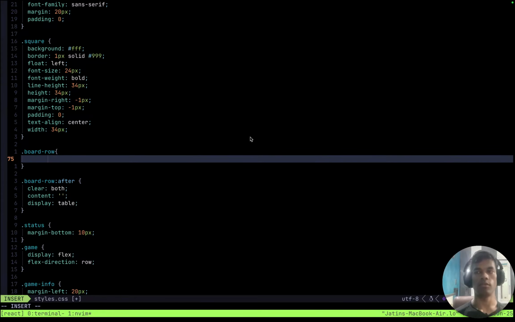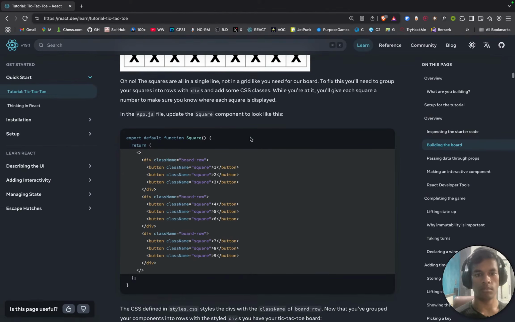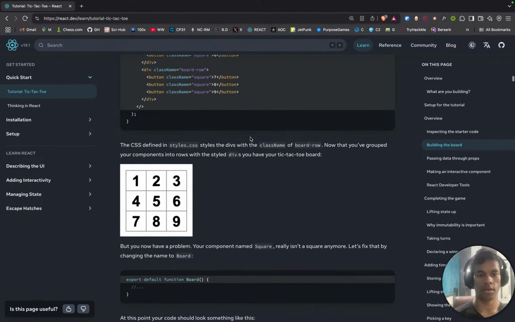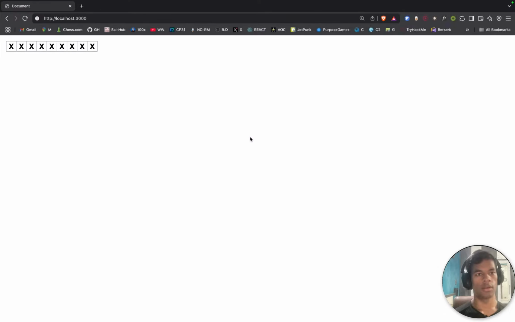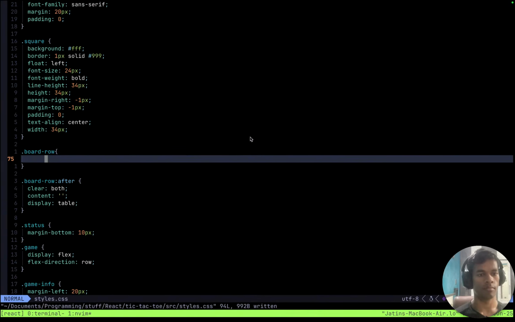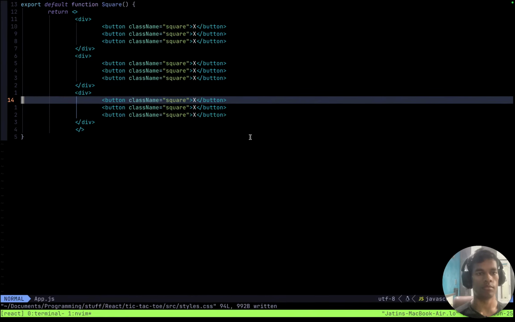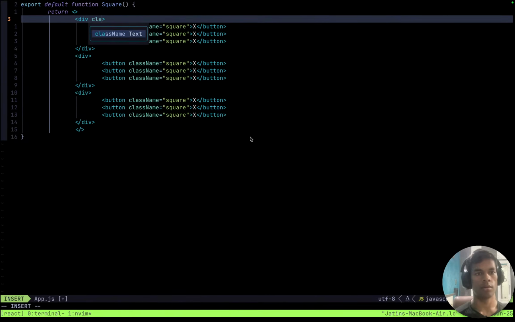Now for the box itself, what do I want? I don't know. Board row, and they are on different lines. Yep, board row is the name of the class that I have to provide. className equals board row.